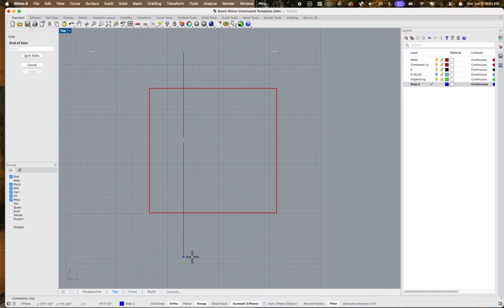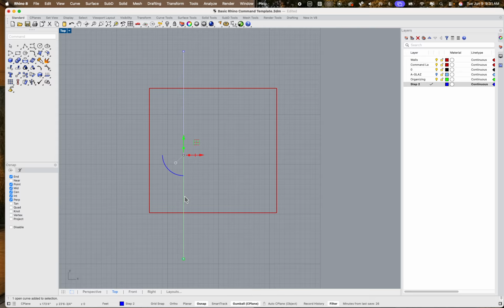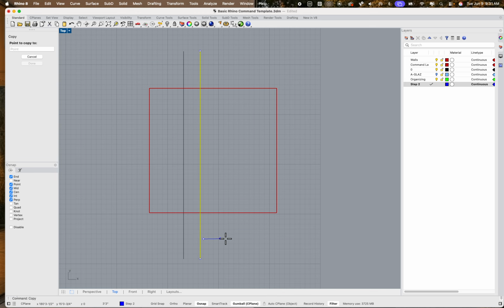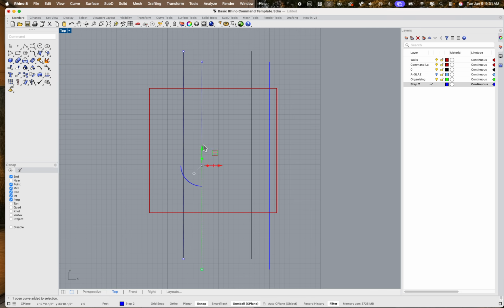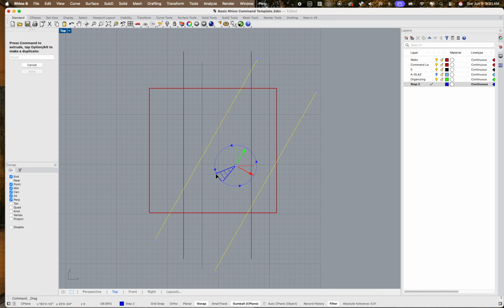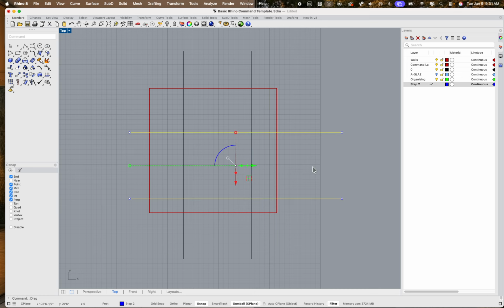Keep in mind, I didn't say you had to make this perfect. So I'm going to, I like to go asymmetrical. So I'm going to kind of do a medium box, large box, and a small box. Sweet. Who wants to do that all over again? So I'm going to copy it. I'm going to take that copy, and I'm going to rotate it. I'm going to hold shift so I can add to my selection. And if I hold shift while rotating, just like Adobe, we can make a box.